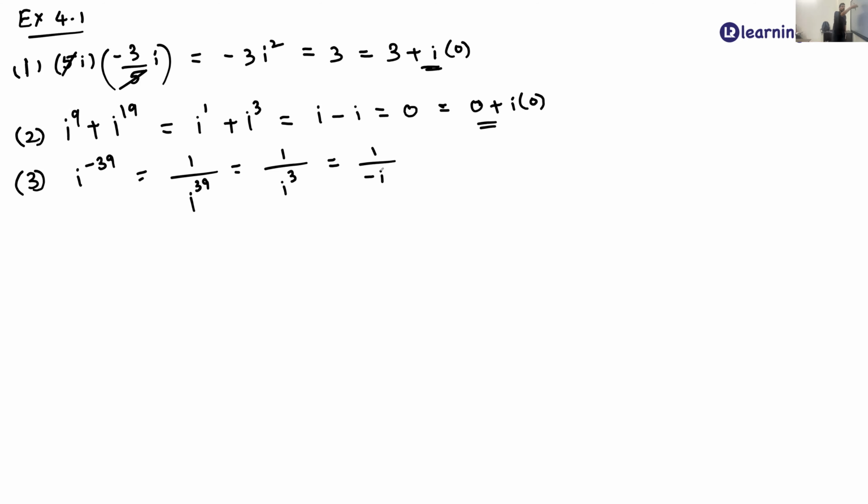Can I say that this is looking similar to the division of complex numbers? So what you can do is, you just write i here and i here. So what will you get? i divided by minus i square. I square is minus 1. Minus of minus 1 is plus 1. So you're left with i itself. So what is going to be the number? 0 plus i into 1, or 0 plus i. You can leave it like that also. The real part is 0. 0 plus i or i into 1, whichever is convenient.